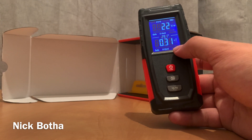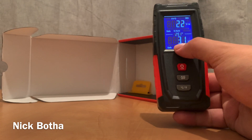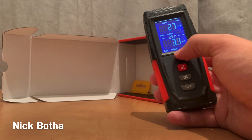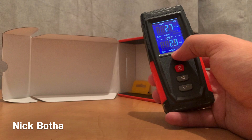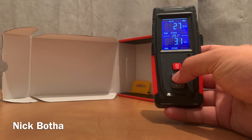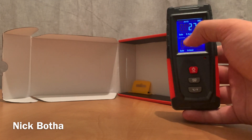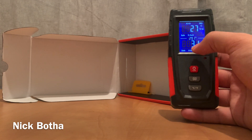I guess that looks a bit better. Blue means safe, so we need to make it go red — we can do some other videos on that. Hit the comments below if you want to see values for different appliances around the house. It does have an alarm — if I hold down this button you can see the little alarm bell appeared. When the screen goes from blue (safe) to red, it will trigger an alarm.